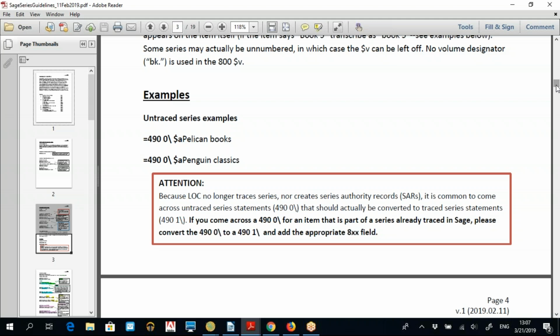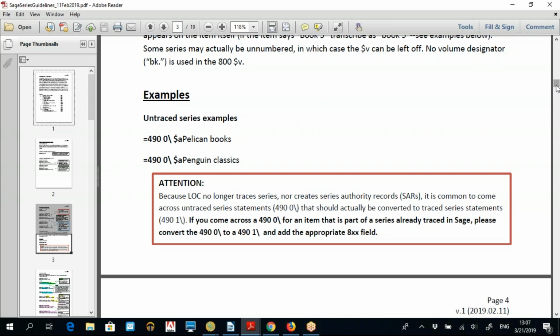And if there is series information, and some of you have probably noticed this, we're seeing 490s with a 0 as the first indicator. So the records are being created with series information, but only with untraced series information.